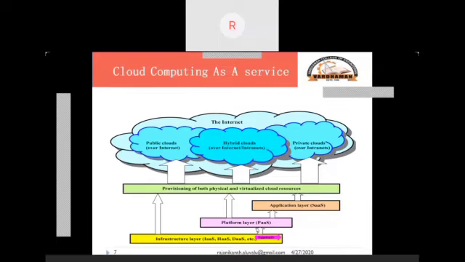Moving on to the next important one, that is private cloud. An organization who want cloud services but do not want the multi-tenancy. Do not want multi-tenancy means do not want to share the cloud services, cloud resources with other organization, then they go for private cloud. But as mentioned, cloud computing is a utility model. We pay for the use of the services. We pay for the use of the resources. The cost of the private cloud will be very high when compared to the public cloud.